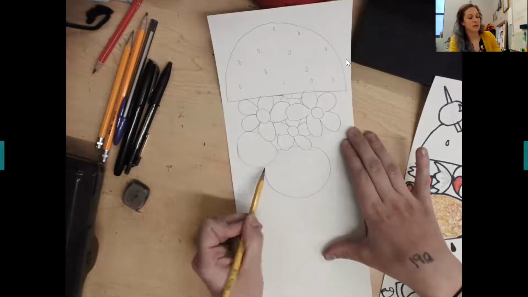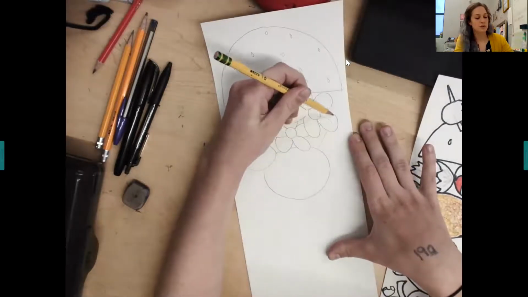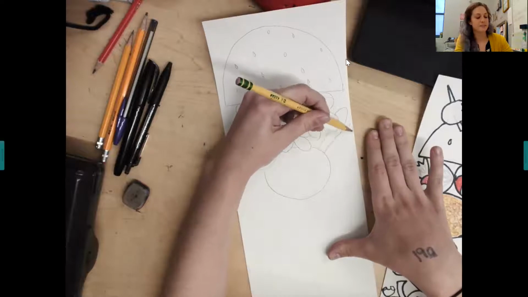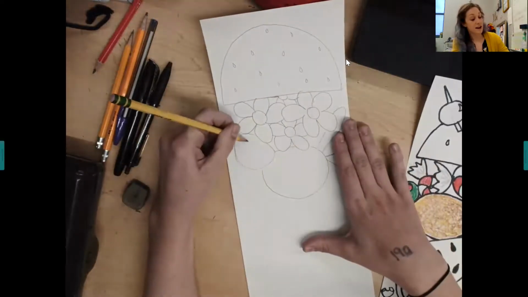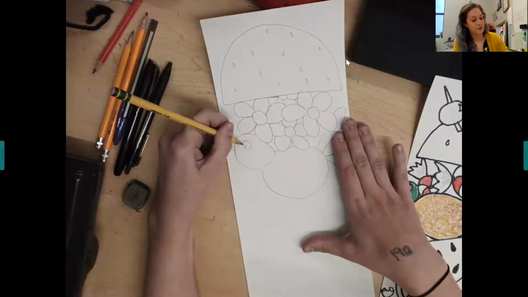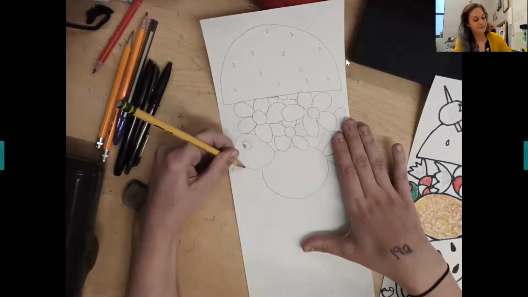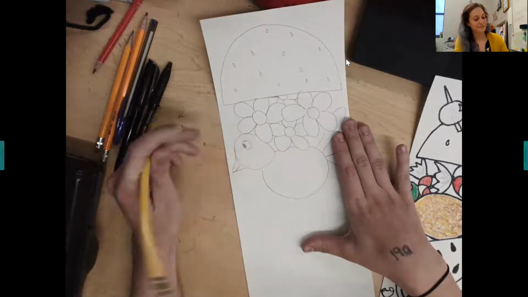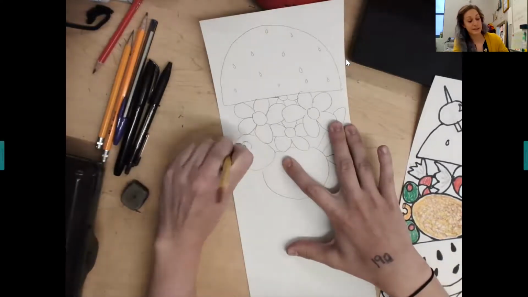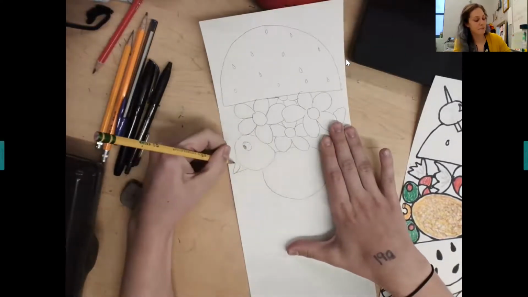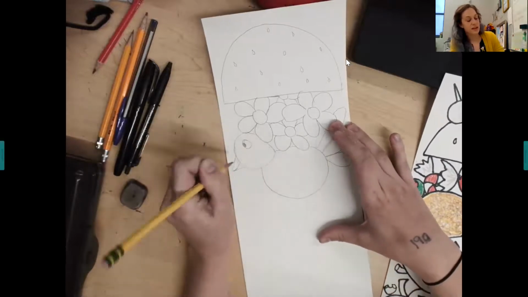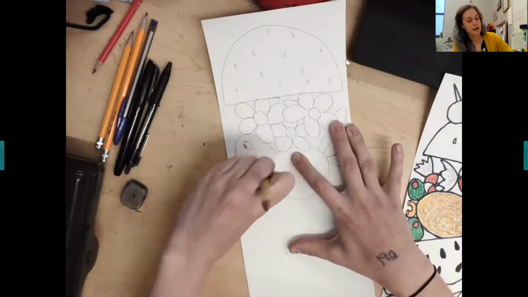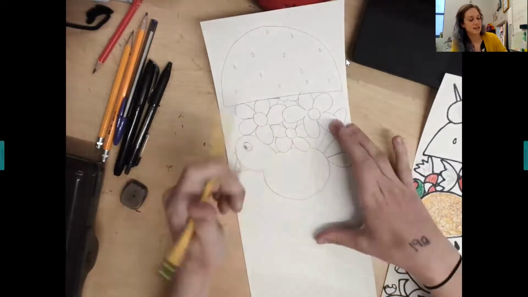There's the body of my bird. Maybe I'll do some tall tail feathers. And I'll do my eye, pupil, and a little beak with a smile. Maybe it wouldn't be smiling because it's in a burger, but this is a happy bird. No one's gonna actually eat this burger. It's a good thing I used pencil so that I can erase any lines that I need to.